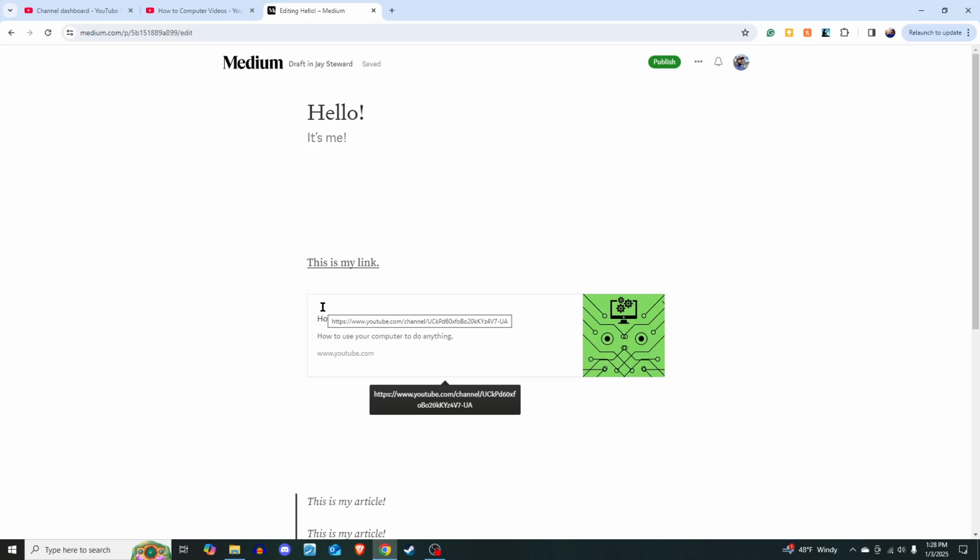So, those are really the two ways that Medium gives you to add a link in your article. You can link directly to text, or if you just want to insert the link into your article, Medium will format it to where it pops up like this, this little banner within your article, and people can click on it and go directly to whatever site you're trying to direct them to. So it's just that simple to add a link within an article on Medium.